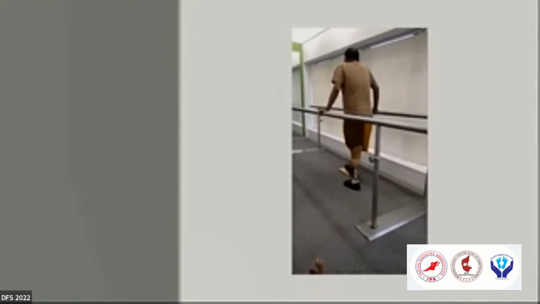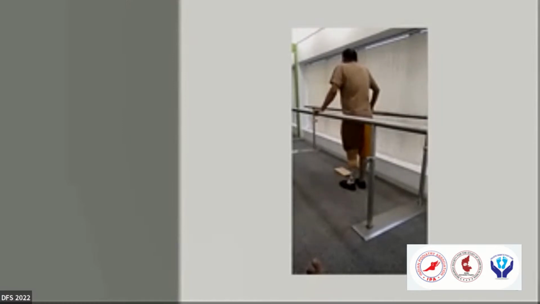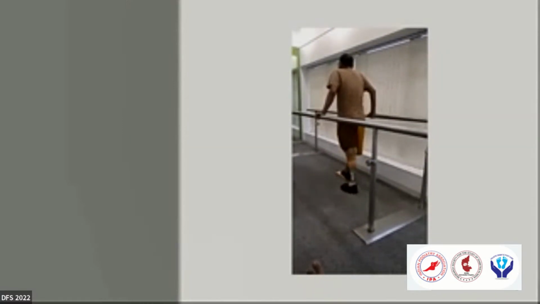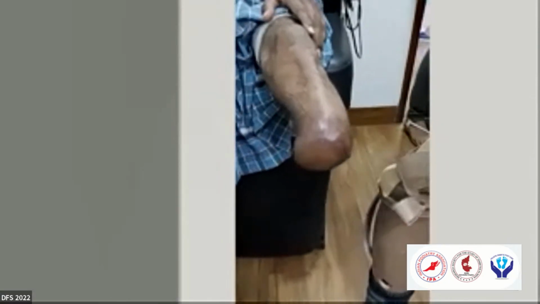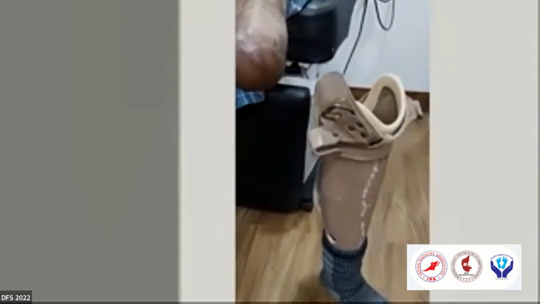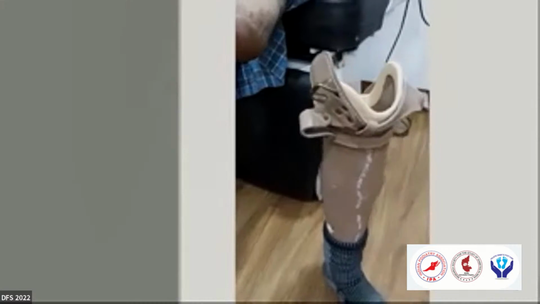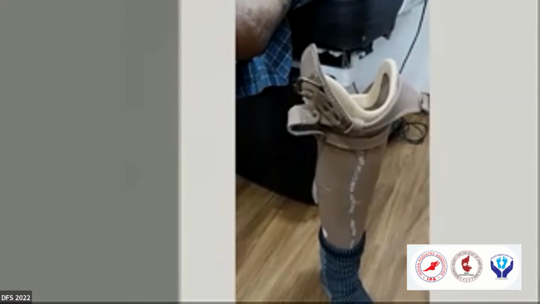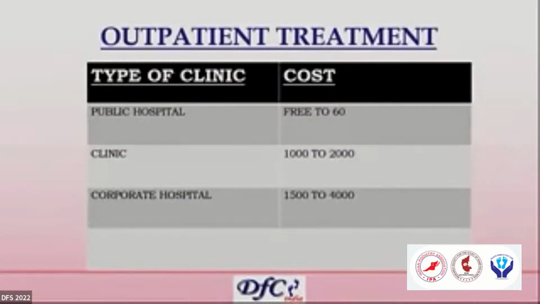Again, the range is, at one end, there are people who have wonderful access to parallel bars and training on below-knee amputations and the prosthesis used. Whereas, on the other hand, there are people who have to make do with simple prostheses just given by any public hospital, where there isn't silicone and no customized footwear. At the end of this, again, it boils down to the economic status.